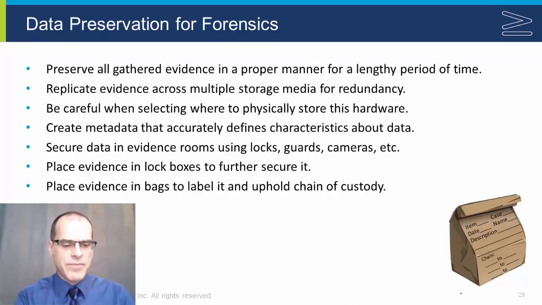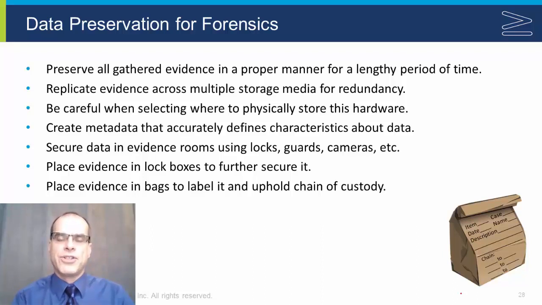We need to make sure that we have the ability to preserve and store and maintain the data related to our cases. When we gather evidence for a case, we may need to preserve that evidence and make it available and protect it for months or even many years. And so that means that we have to have adequate storage capacity for storing the images. We also have to have a secure way of storing those so that we can maintain the chain of custody for the evidence. So we want an evidence locker. We may actually have a safe inside the evidence locker.